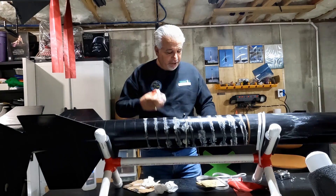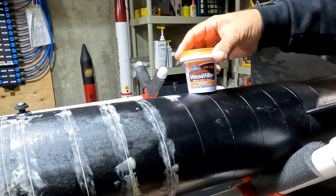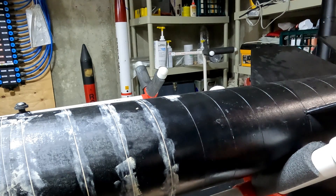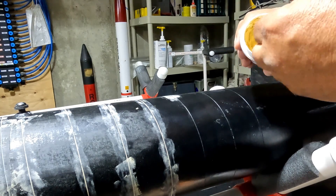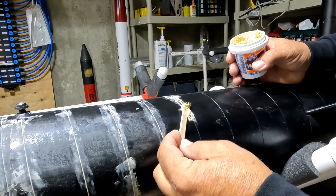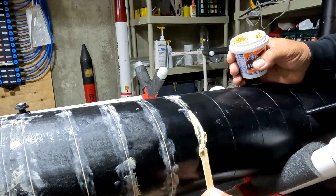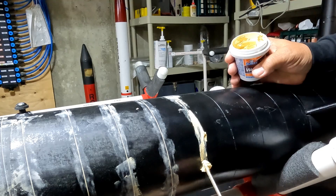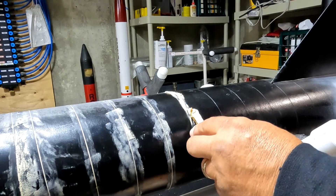So let me show you a little bit of how we do this. We have our Elmer's wood filler, and one thing all rocketeers hate is sanding, so we try to use as little as possible — just enough to get into the spiral. I'm just going to spread it the best I can, put it on with the stick. It might help if you have your rocket set up so you can spin it, because it goes a lot faster. You can see I can rotate this and just keep it going.